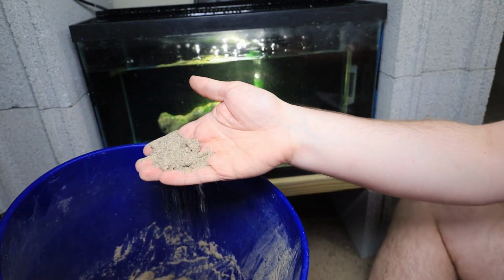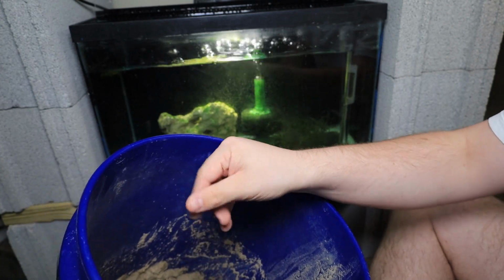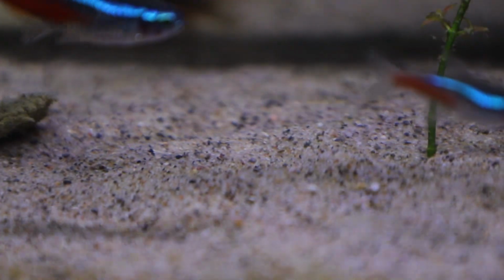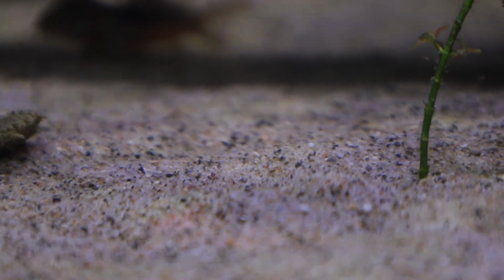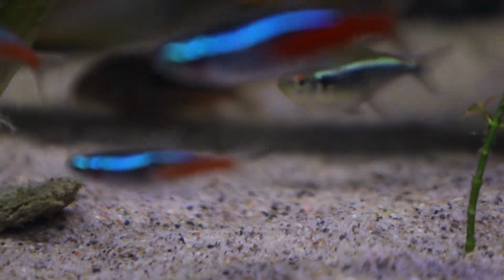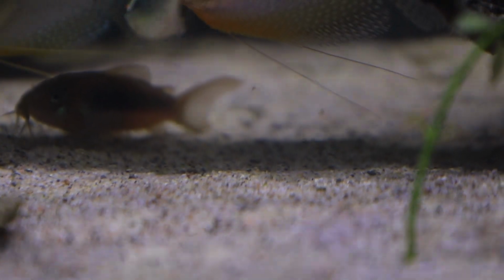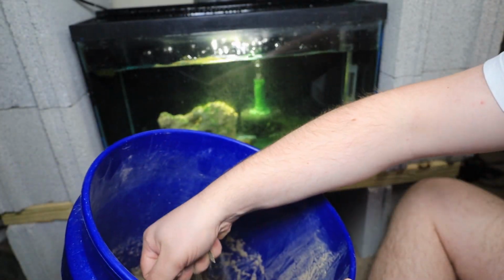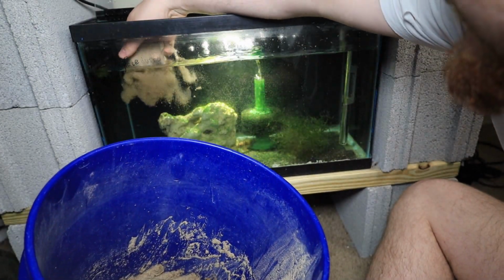It's still fine, but I find that people always complain about how fine it is. I think that part of it is just due to where you're living. Maybe certain minerals in the ground are causing it to be thinner or finer because they don't ship this stuff long distances usually, so they're going to use whatever minerals are local to you to make it and sell it locally. So we're going to be adding this, and it's pre-rinsed. It's still going to make a heck of a cloud, I guarantee it.